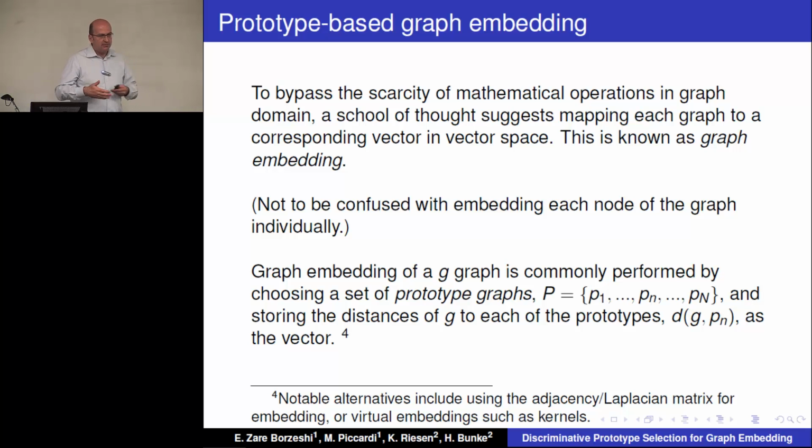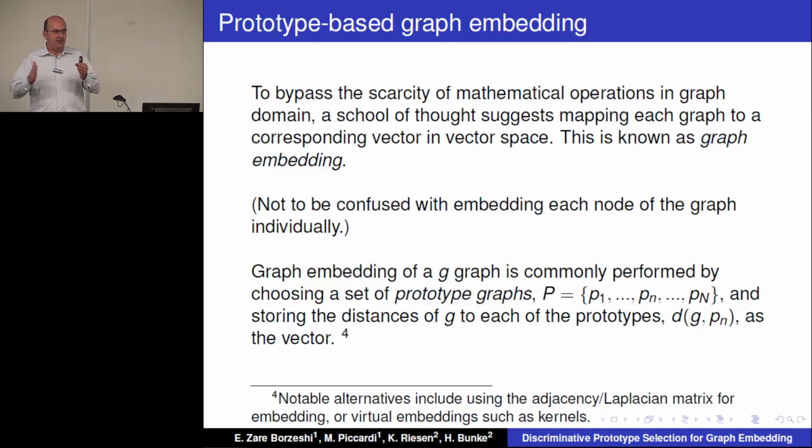So there's many different ways. I mean, one way that I'm citing in the footnote here is a paper from Hancock that says that you can take the graph, compute the adjacency matrix across the nodes, turn it into the Laplacian, and perform some manipulation that gives you polynomial coefficients, and those polynomial coefficients could be seen as a feature vector representation of a graph. So it's not only one way to perform this, but the most common way to do an embedding of a graph is by a dissimilarity space.